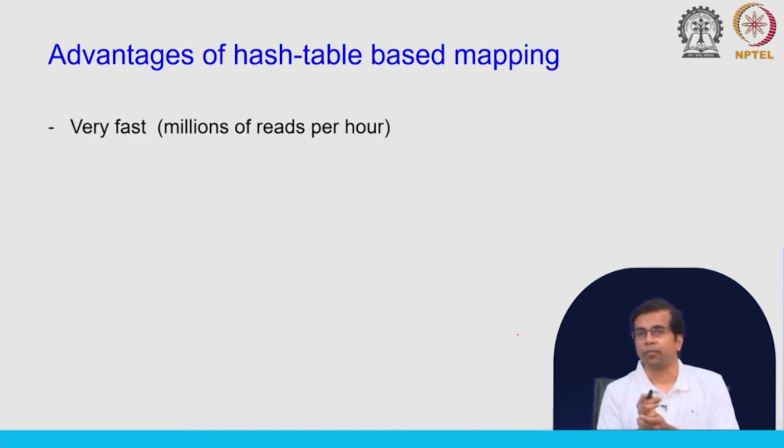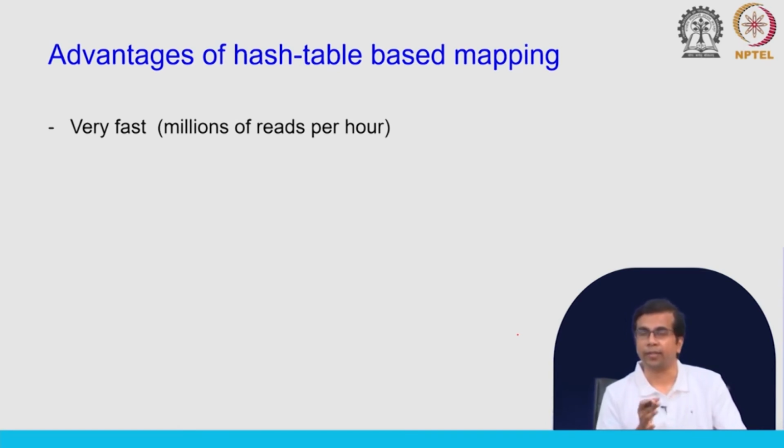Okay. So one of the first things is that it's very fast, right, and if you just go and read literature for some of these tools, you will see you can map millions of reads per hour. Okay. So that's a very good number. If you can, let's say, even map 1 million reads per hour, right, within a few hours you can map a few millions. So this is a very fast algorithm compared to whatever we have discussed, right, BLAST and BLAST.